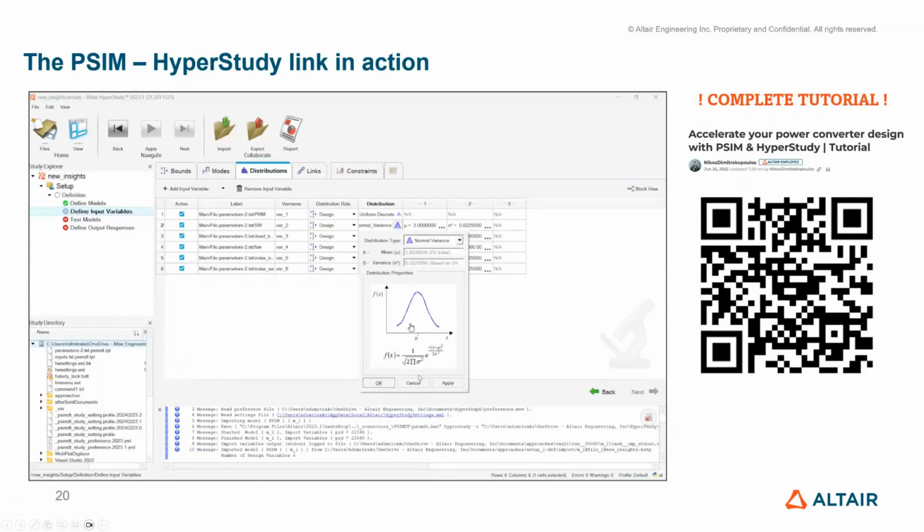So if you open your study 1 year later, it will be exactly the same. If you give 10 different people the task of generating an efficiency map in HyperStudy, you will find that it will be exactly the same study. So everyone in the team will be able to understand what the other person did and even what they did in the past.